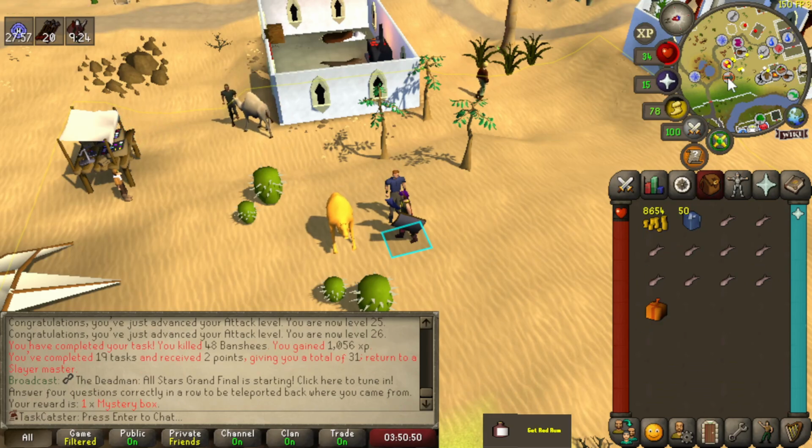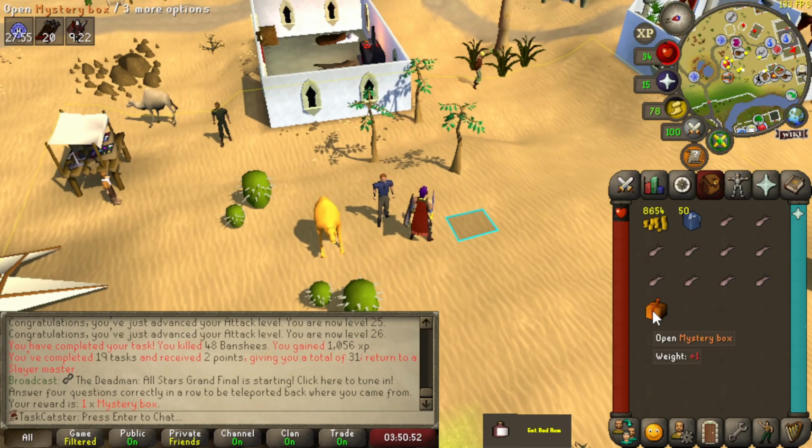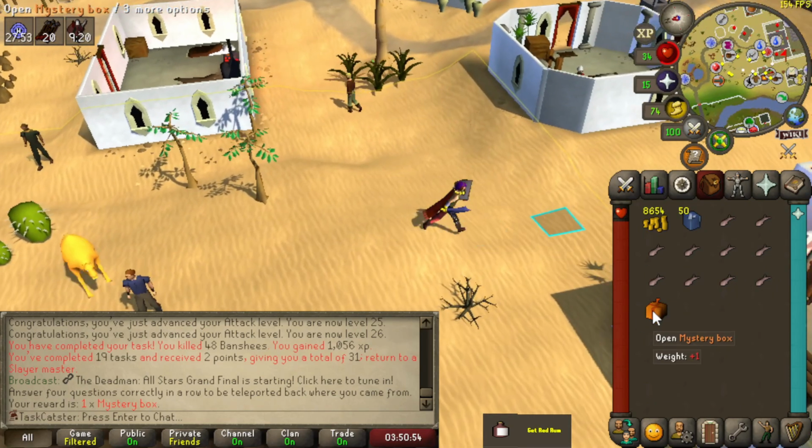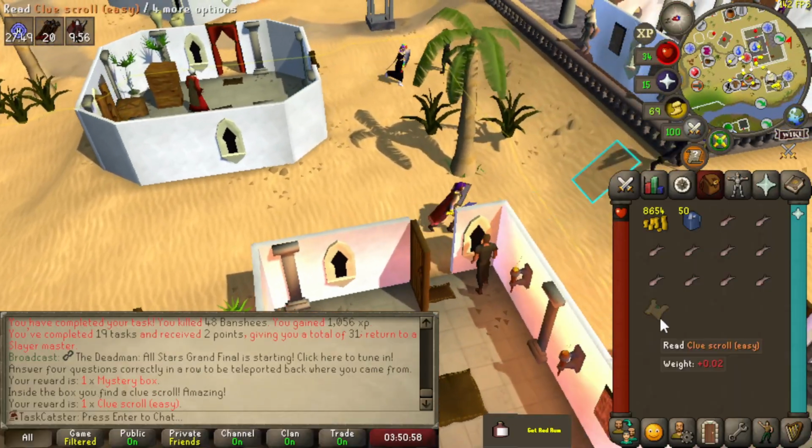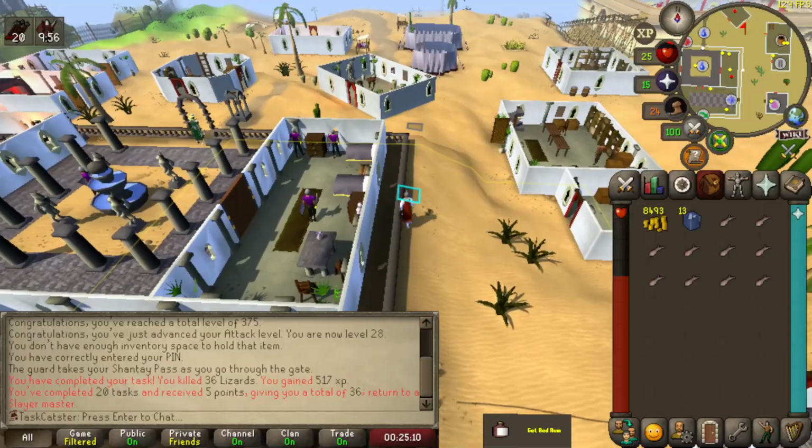We just got a mystery box from the quiz show. Let's open it up and get that stale baguette. Oh no, actually scroll though. I'll take it. Alright, we just finished up the Slayer task.